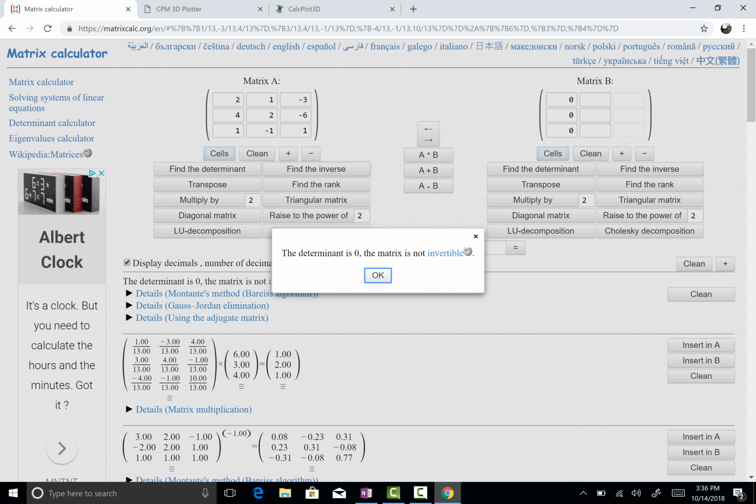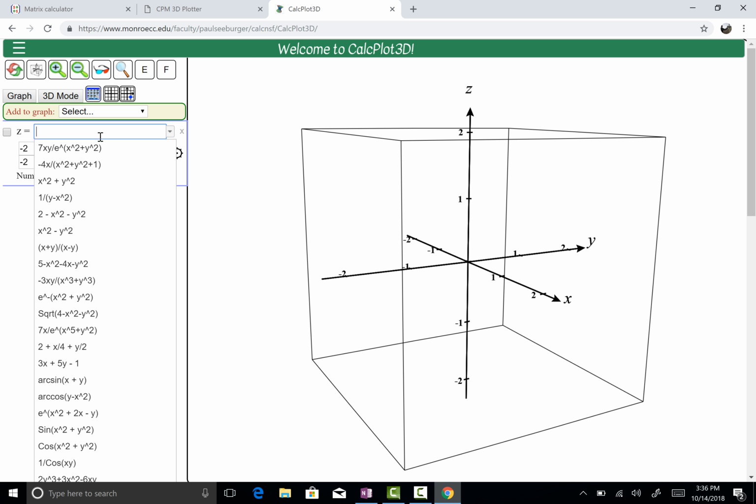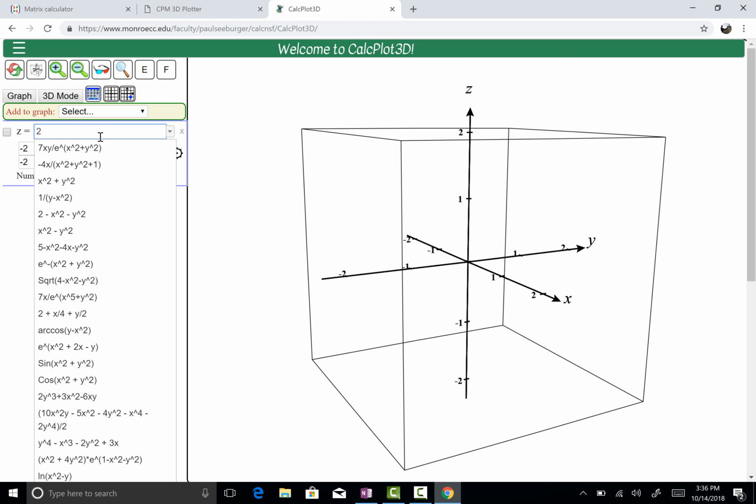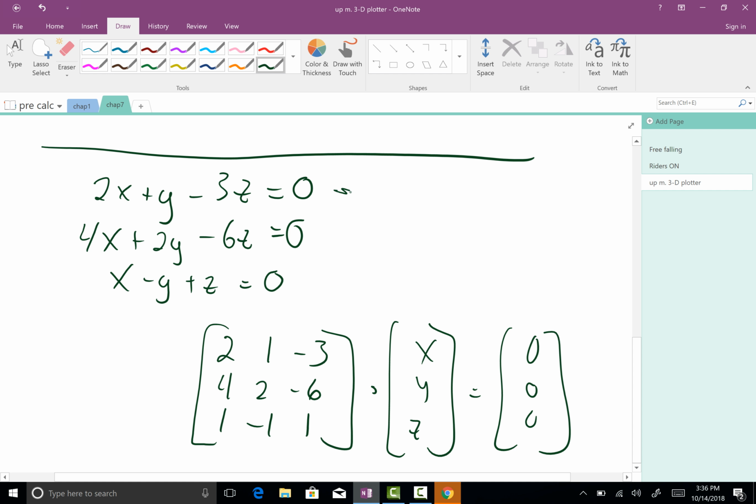Well, let's go to the 3D. Let's do this one, I guess. That's what I said I was going to do. All right, so I'm going to close these out here. Get rid of them because I don't need them. All right, get another one here. Okay, type this one in. I'm using the Monroe one. All right, CalcPlot3D. Get a view, see what's going on. All right, so I have two. Oops, I got to solve for z first. Dang it, forgot that.